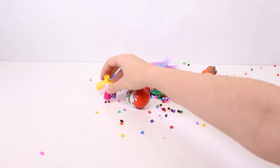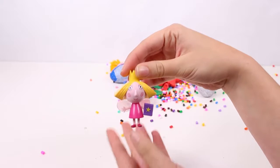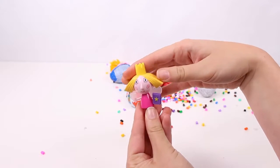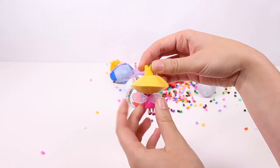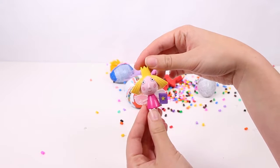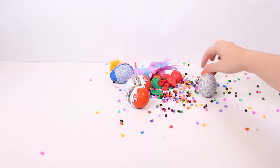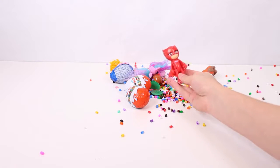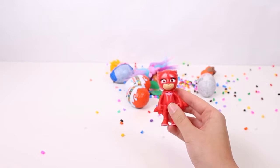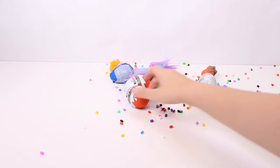But guys, look — I think it's Holly! Yes, it's Holly! Hi Holly, how are you? Look how pretty you are with your wings and your princess crown — you really are very beautiful, Holly. And look, it's Owlette! Hi Owlette, look how beautiful you look. Were you hiding in our surprises as well? Yay!